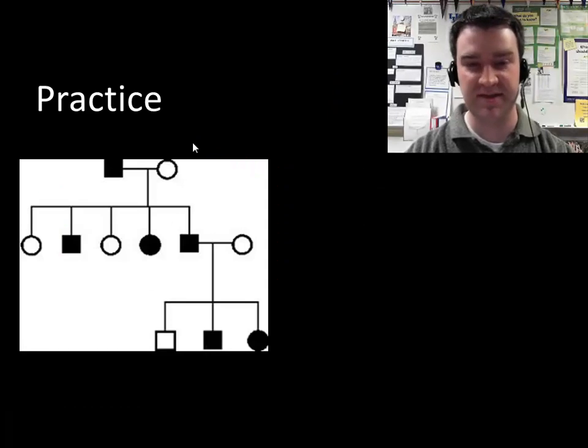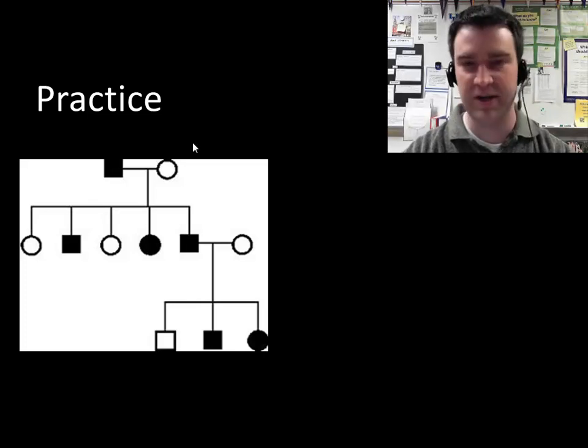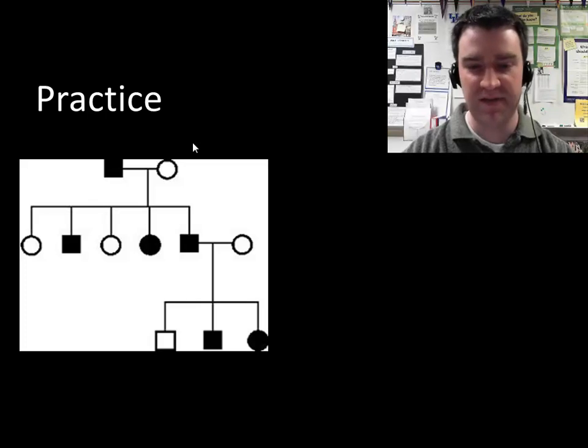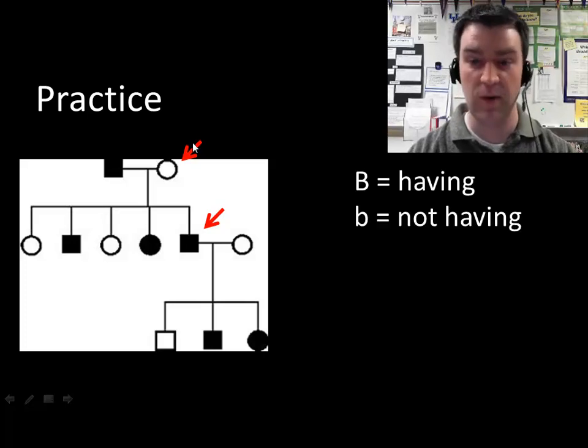Let's say that this is a family tree. I see evidence that males and females both have it in roughly equal numbers, so we think it's autosomal, and this time we see it in every generation, so we're thinking that the trait is autosomal and dominant. So once again, if I ask you to identify these people in the family genotypically, make sure you make a legend. Why make a legend?